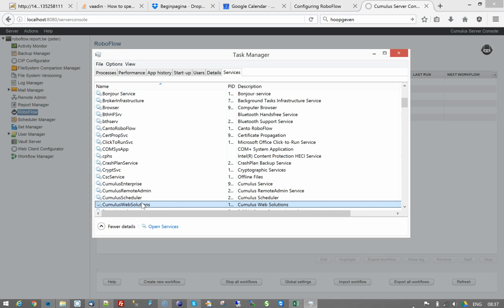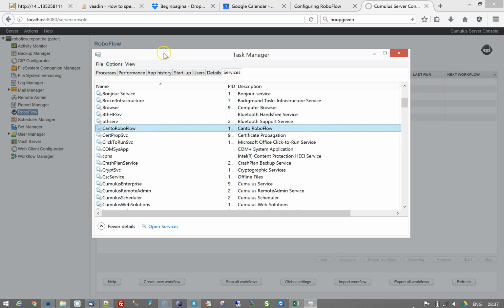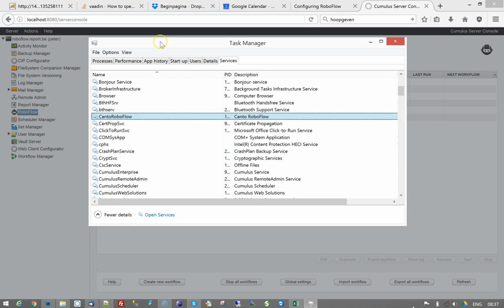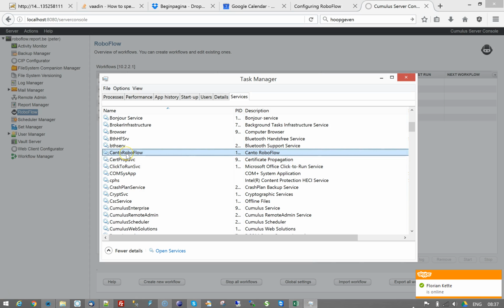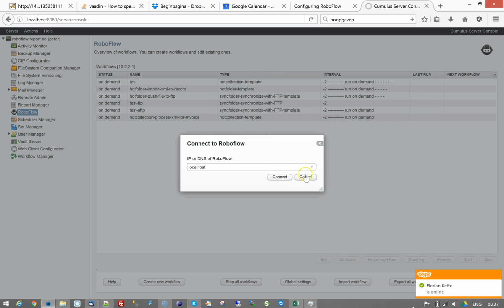you can stop Roboflow. So you can stop the Roboflow service here. You must make sure that, of course, it's even better that it is not started yet, and make sure that you have no workflows running. But this is the hard way of doing it.